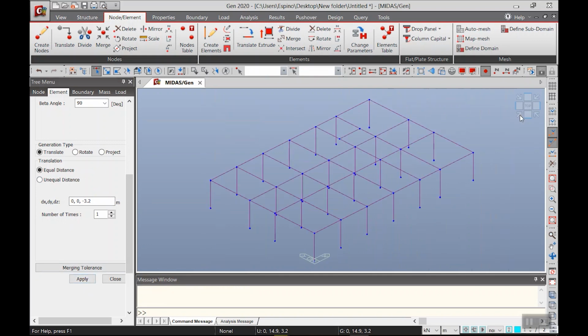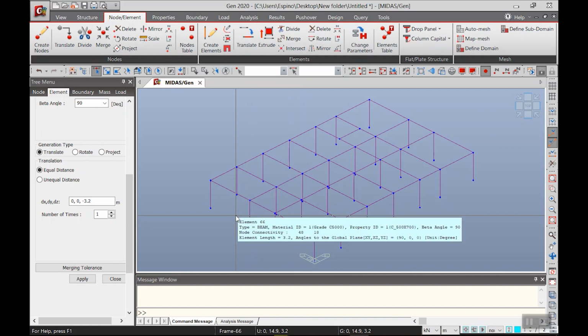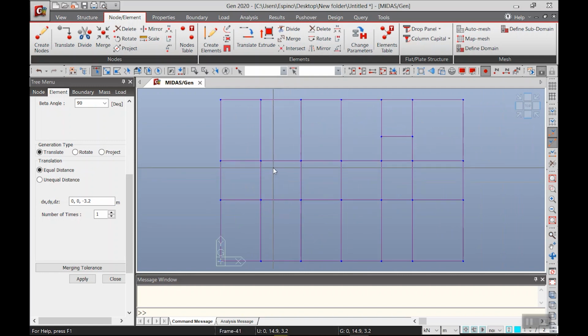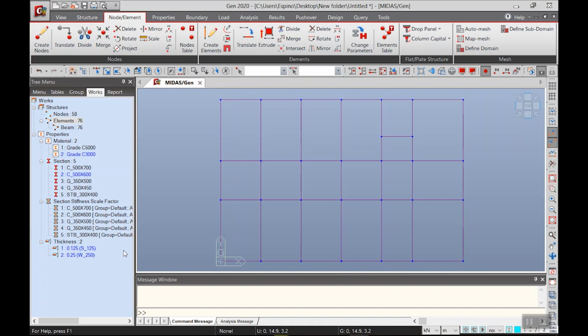Going to the isometric view, you can now see that the columns are being generated. Again, going to the top view, we can also assign the section of the interior column. So how do we assign the section of our interior columns? Same just like before, you can just go to the drag and drop. So first, let me go to the toggle work tree. I can go back to work tree using select single, selecting those nodes.